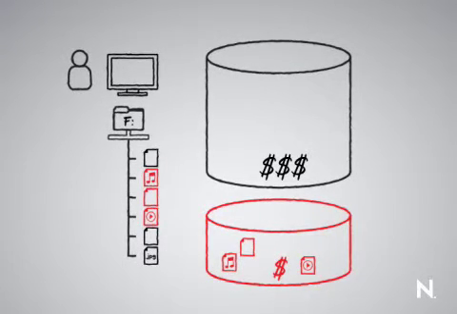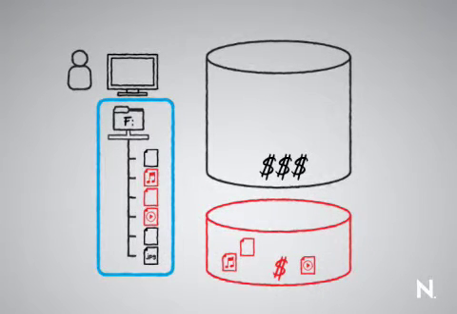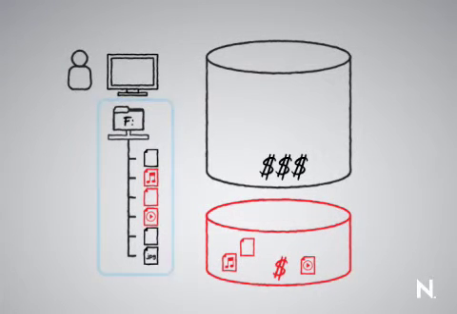Now, the beauty of this system is that once I've done this, the structure as it exists today doesn't change for the user. They have no idea that this file has been migrated to this lower cost option. And if they choose to access it, that lower cost option can be brought back to them.